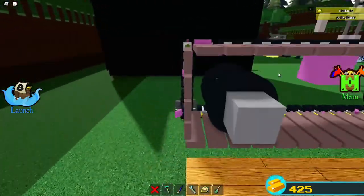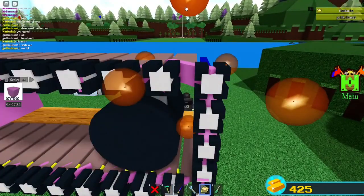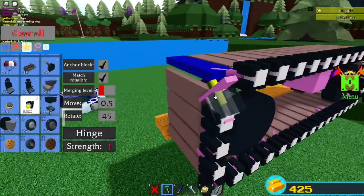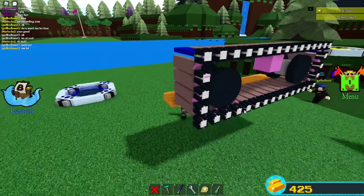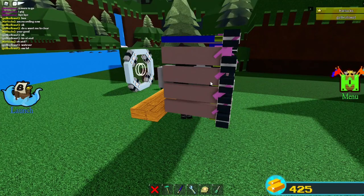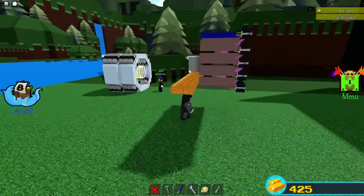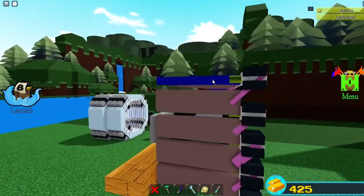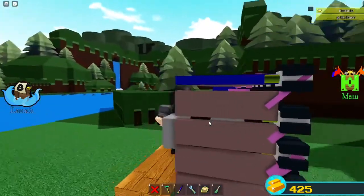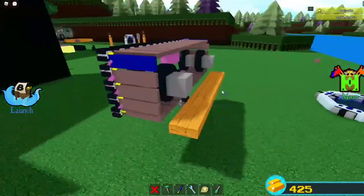So now, I guess I'll just pick off the stuff we already have. You may have to redo the pink parts right here, but you shouldn't have to, but you may end up having to replace those. And boom. A little tiny gap difference, 0.3 to be exact. But that's fine. I made a mistake. If I really wanted to fix it, I would have brought the chair down another 0.1, and that would have fixed the problem right there. But it shouldn't interfere too much with the performance.